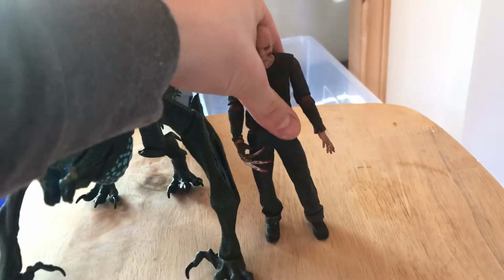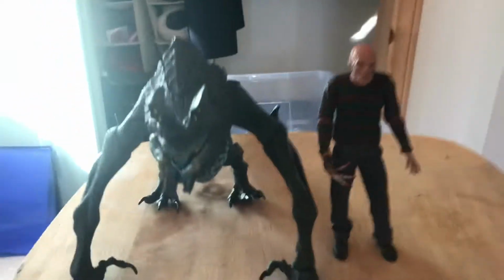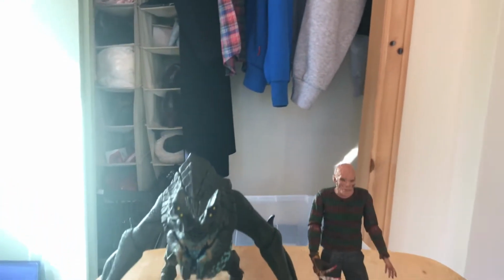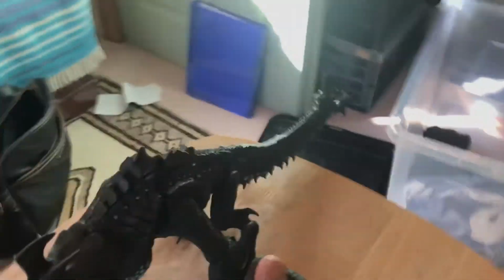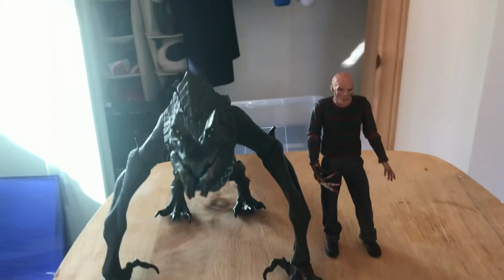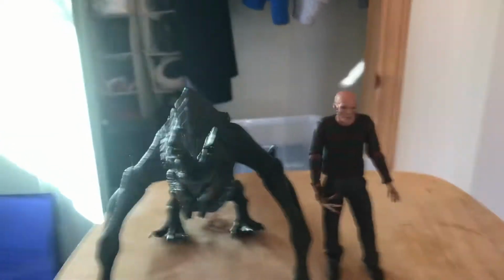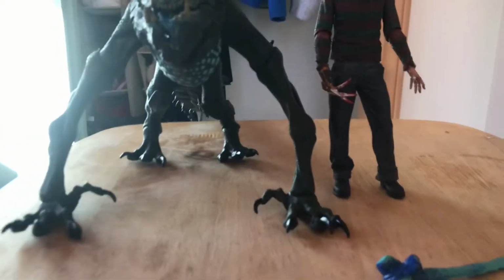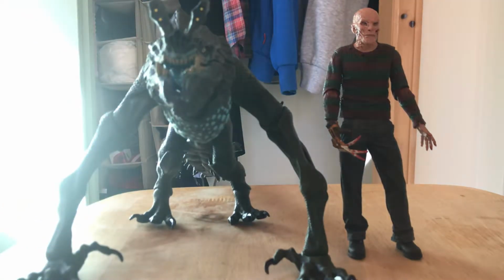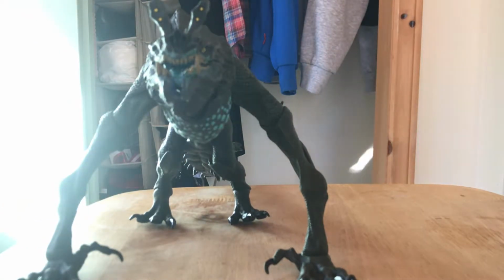Now, here it is in scale with Freddy Krueger. She is about seven inches tall in height. What she makes up for is length and mass. So height, she's all right, but mass is where this girl really shines. She is a heavy figure. Freddy's quite a light figure. She's not light, she is heavy for what she is. I mean, she's not mega heavy.